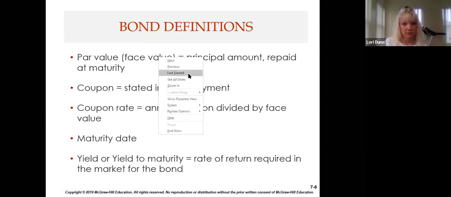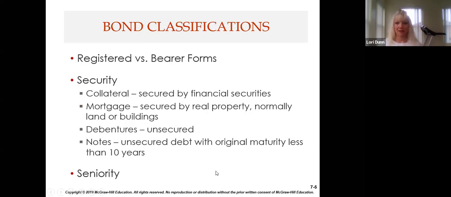Now, let's go back to this screen. Bonds have different types of characteristics, and we saw some of them in that bond indenture. They could be registered versus bearer. Registered means that the current owner is being kept track of by the corporation. So the corporation is always tracking when that bond is being sold and whoever the new owner is. They will then send any interest payment to that new owner. So it's very hard to lose a bond like this because we always know who the prior owner was.